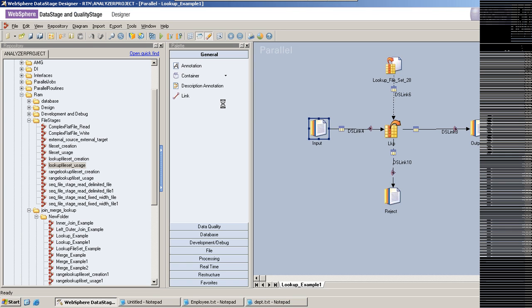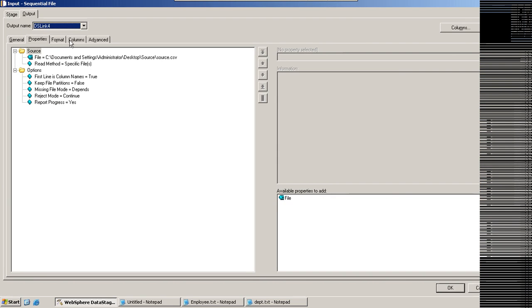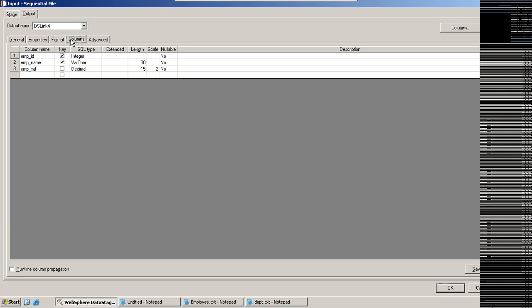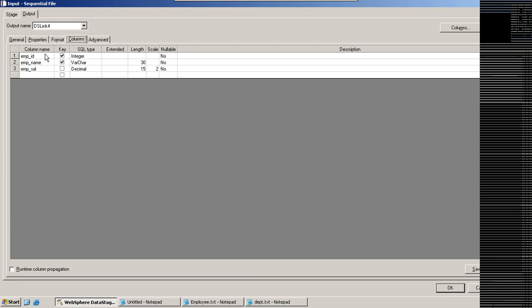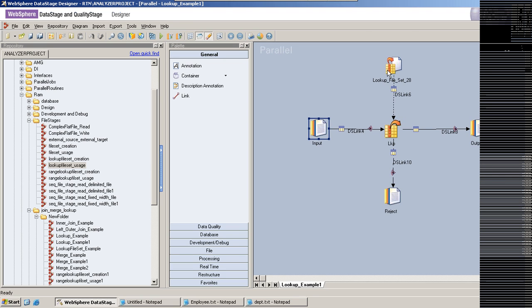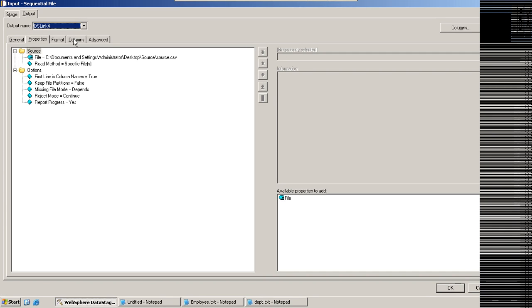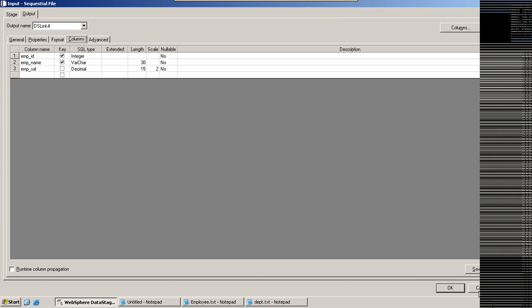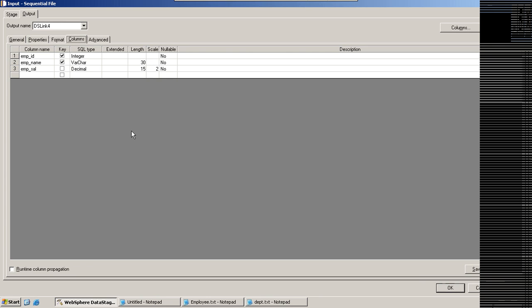Data got changed. Earlier we used to have all the examples in emp and employee and the department. Here we are going to use data with employee ID, employee name, employee salary, and the extra condition that we will be seeing is, earlier we have created the lookup or join on only one key, right, either department number only. Here the example is in such a way that we will be doing the lookup operation on two columns combined, employee ID and employee name. These two columns we will be using to get the department number.